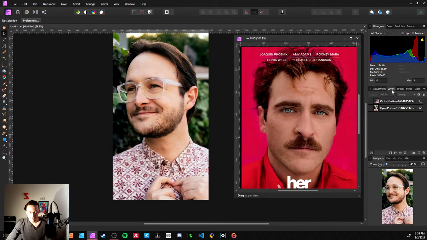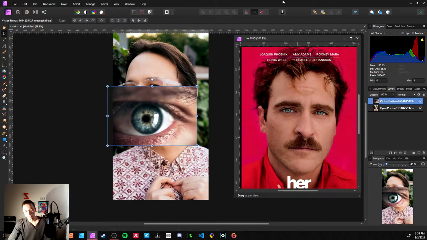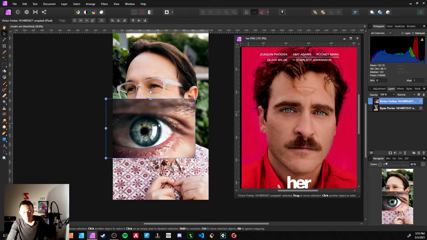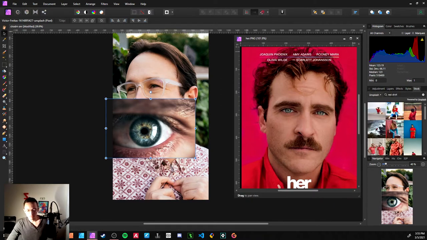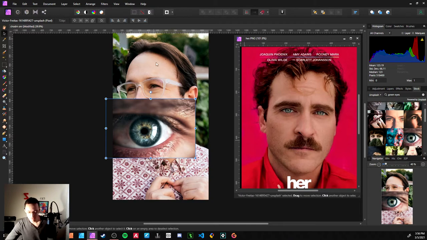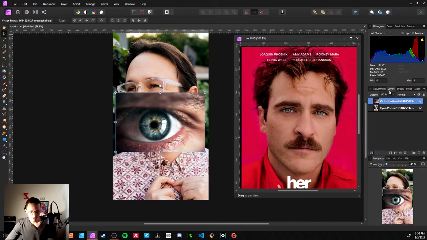Okay, cool. So now let's finally get started. I believe that's everything. Another image that I forgot to talk about is these green eyes, because we're gonna use these to mask out and put over this gentleman's eyes. Basically, I did the same thing. You come over here to the stock tab and type in green eyes, or singular, I can't remember, yep. It's right here. Just grab it and drag it in. I already have it, so I don't have to do that, or it'll be in the source file. So finally, enough talking, and we're gonna go ahead and dive in.